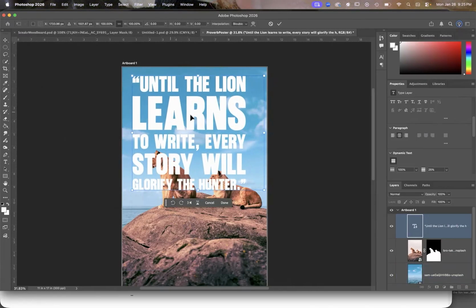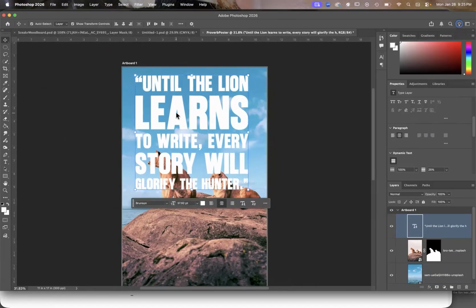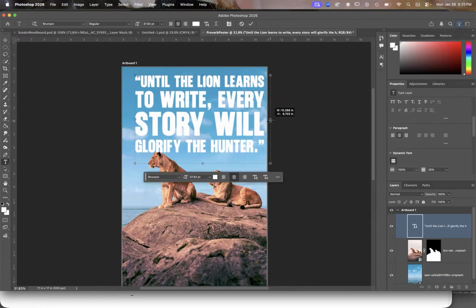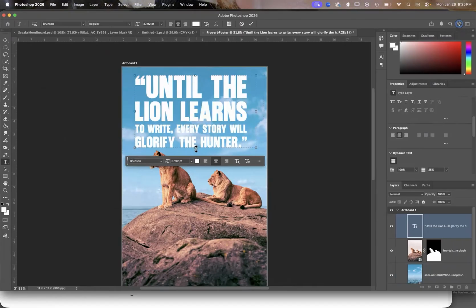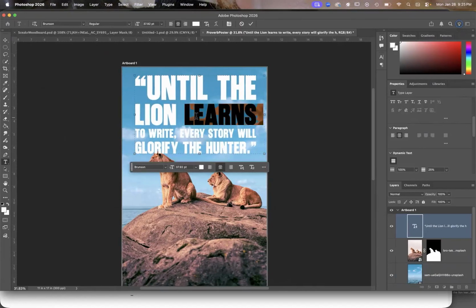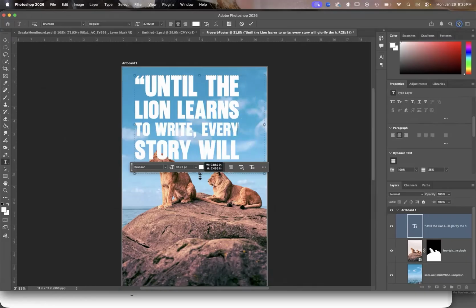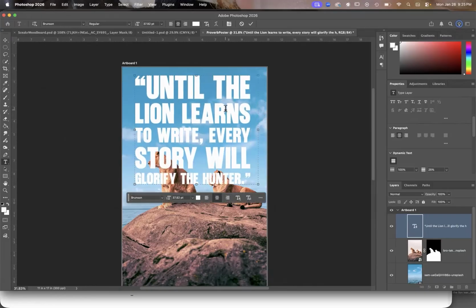But to change the words, we have to double click a few times until we enter back into the text box. And here, what we can do is we can stretch the text box out to kind of have the words adjust. We can also click and hit the space bar to move words down levels. All right. And so this is something you have to play with because it's going to adjust and do funky things based on what you're doing.